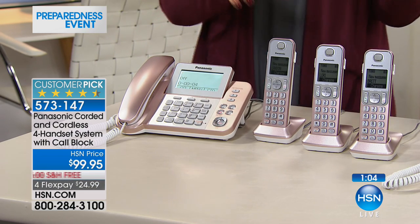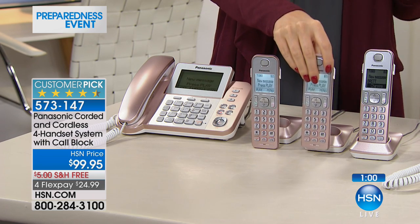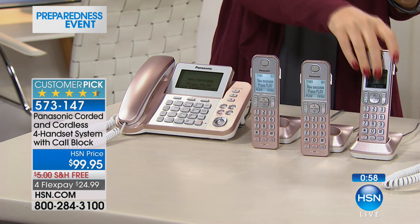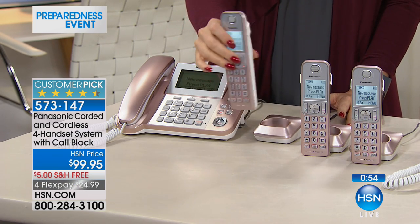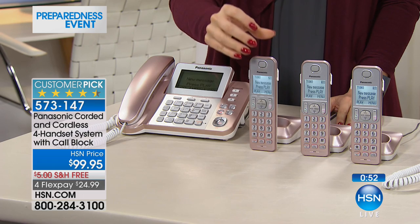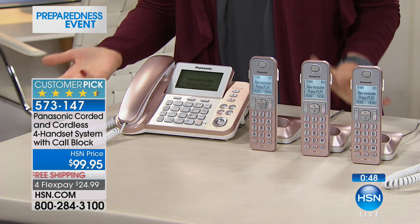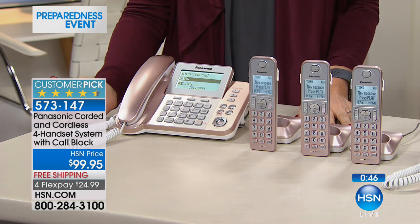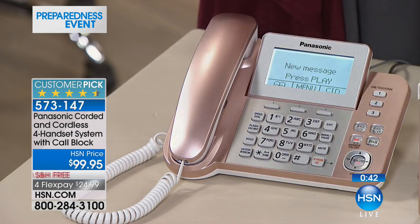Again, the latest, newest, freshest batteries we have ever offered. So the battery life on this is 13 hours of nonstop talk time on each of the individual handsets and up to 12 days of standby. So if one of these little guys gets lost in the couch cushions, you can reach for it nearly 2 weeks later. It's still going to have battery power for you. If you should happen to lose it, don't worry. You've got your little locator button right here on all the handsets, so it's going to locate those handsets for you simply and easily.